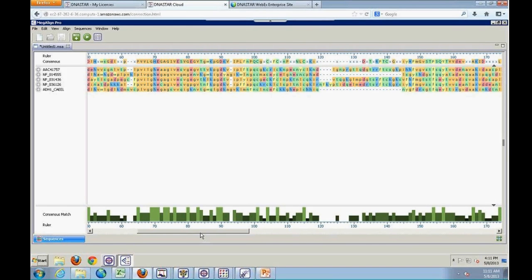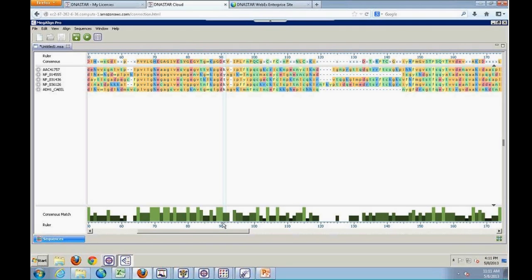And so we can already see, just by looking at the colors, that this is aligned up. We can see these lines with continuous colors. But another way to analyze the efficacy of our alignment is to look at this consensus match histogram on the bottom here. Now this consensus match histogram divides the total score for the called consensus character by the number of sequences at that particular position.